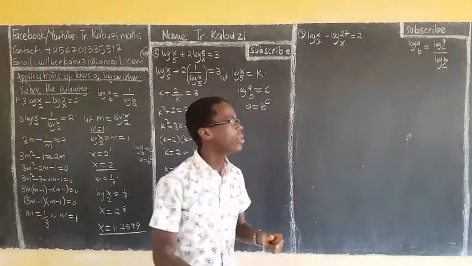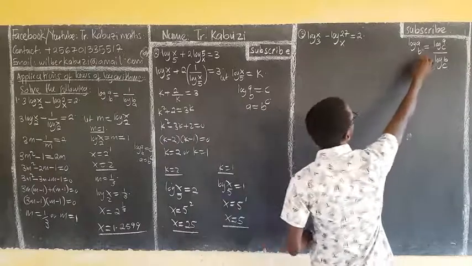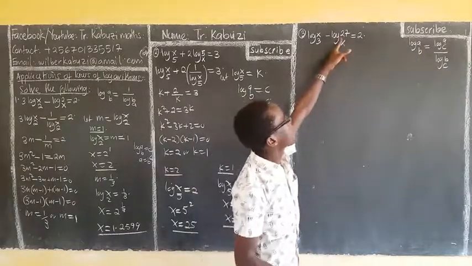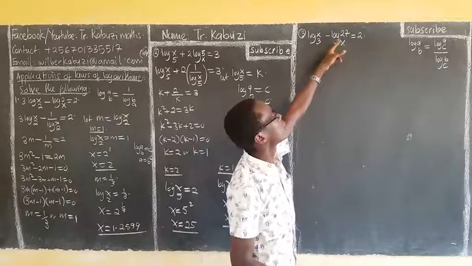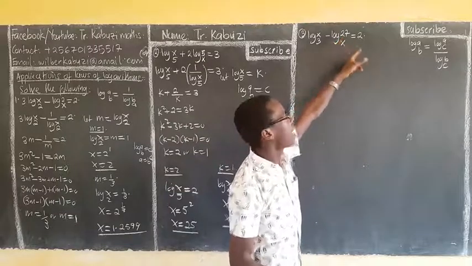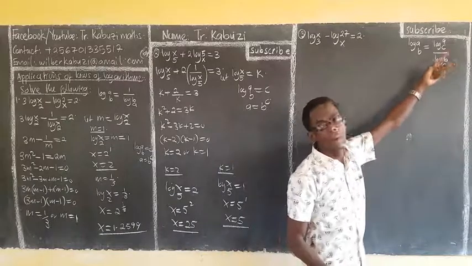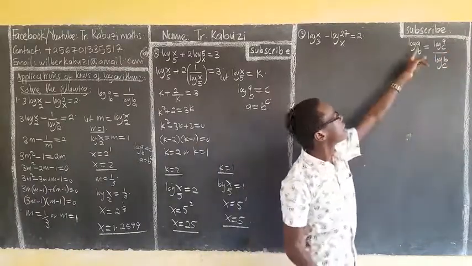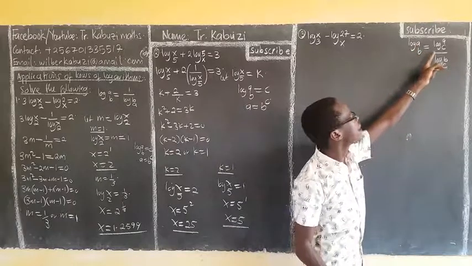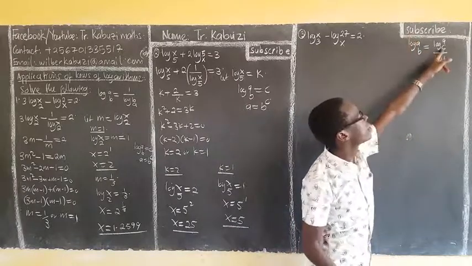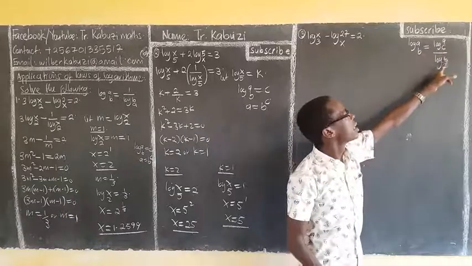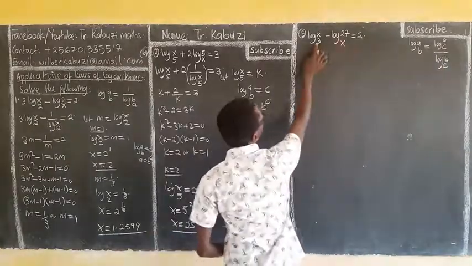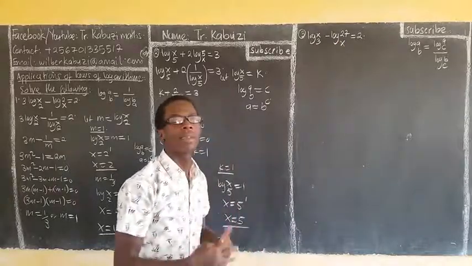Now the property that we are going to use is this one. If you want to change to a new figure, so here I want to introduce 3. I want to introduce also a base 3 here. So if you have to introduce a new base, this is the property you can use. It says log A base B is the same as log A over log B, with the base you want to introduce. So what I'm going to do here, I always introduce the smallest base.